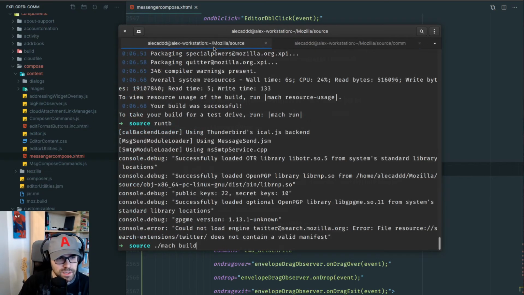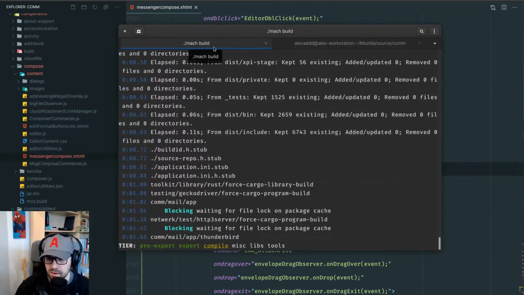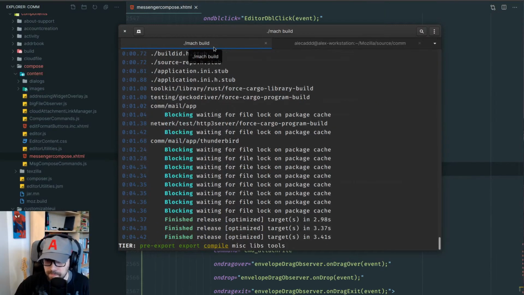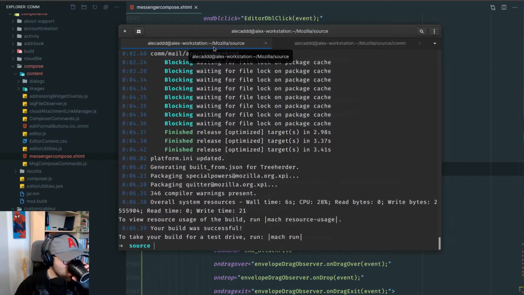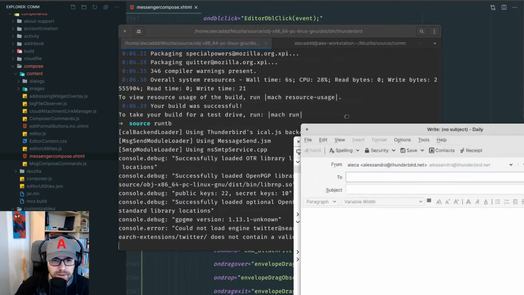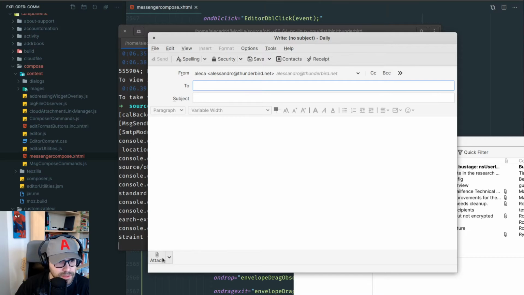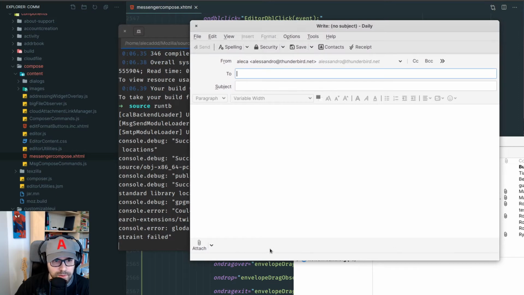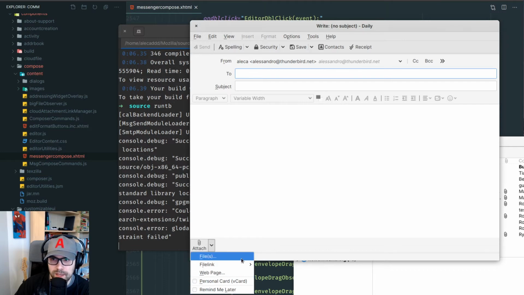Since we changed the XHTML, we need to rebuild the code a little bit. Let's see if the button appears. It should appear because we just applied it, or maybe I broke everything already. No, there you go. But of course, it doesn't work here, because we can analyze it. Here we have this bottom area, the attach button that is not getting pushed anywhere, and it's also not properly styled because it's one on top of the other. But we maintain everything. All the options that we had before are still there.